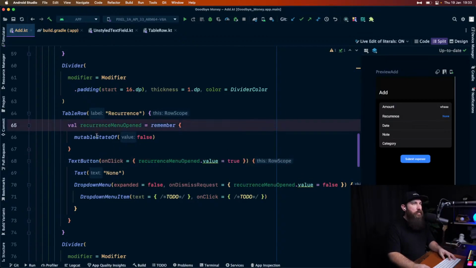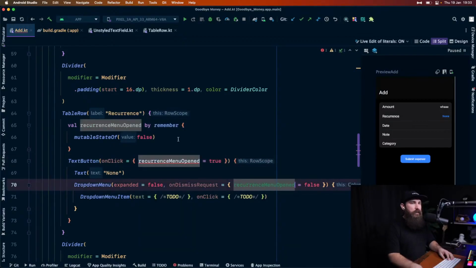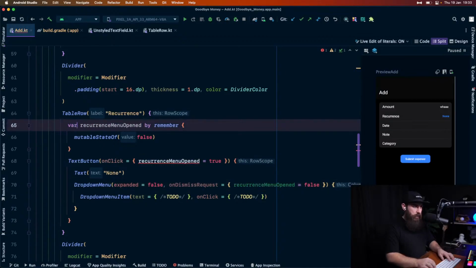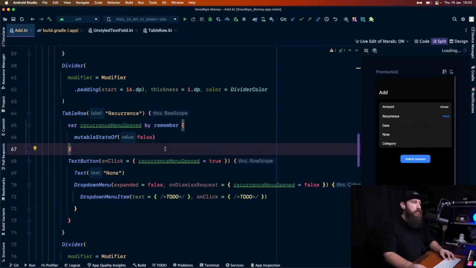So if we go with val, we need to make sure that it goes with equals but not by, right? Because it's not gonna work this way. We cannot reassign a constant value. Okay, we're gonna go back to this way because I think it's the cleanest.